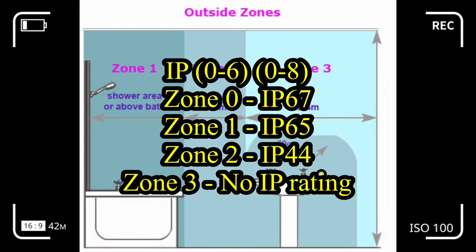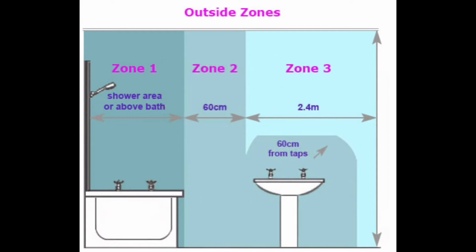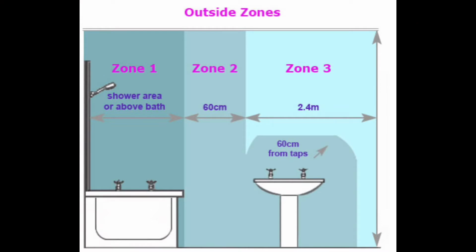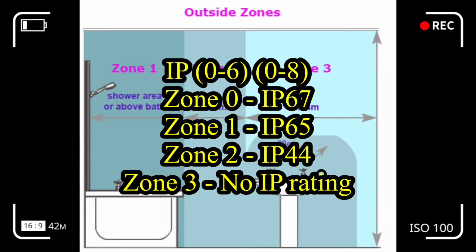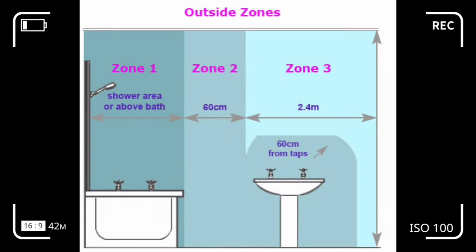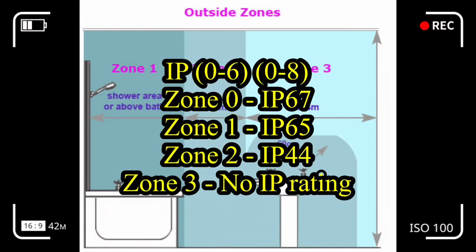The first IP number ranges from 0 to 6. This refers to the level of protection against solid foreign bodies such as dust. Pretty much, protection from solid objects such as tools, insects, or dust, okay? The second number or digit relates to its protection from water and moisture.